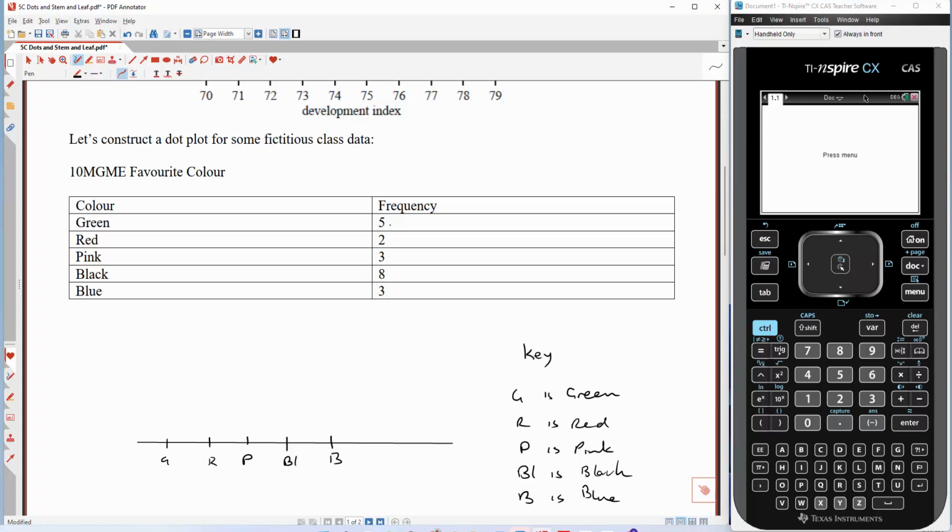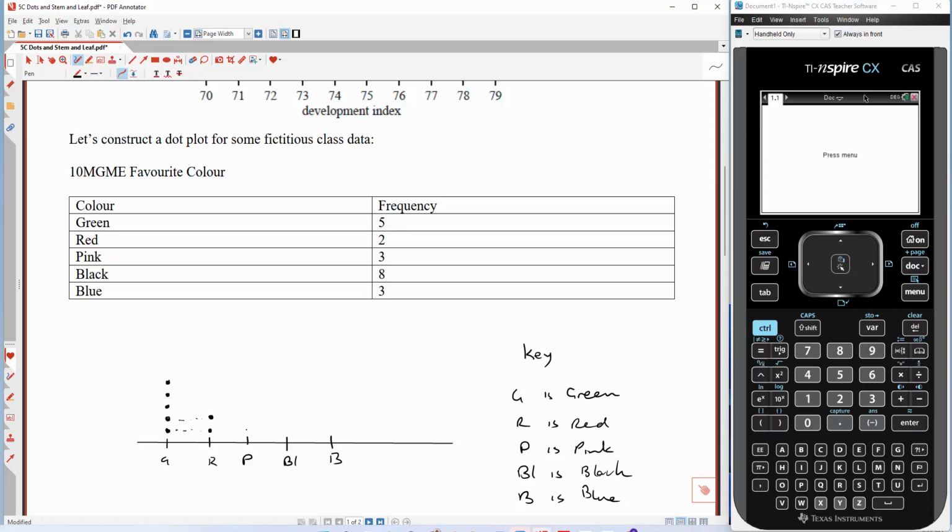Okay, now let's put the dots in. So green has a frequency of 5, so all we're going to do is put 1 dot, 2 dots, 3 dots, 4 dots, 5 dots, roughly evenly spaced. Now red has got 2 dots, so we're going to go red is 1 dot, 2 dots, and you'll notice that it's roughly the same height as the green one.